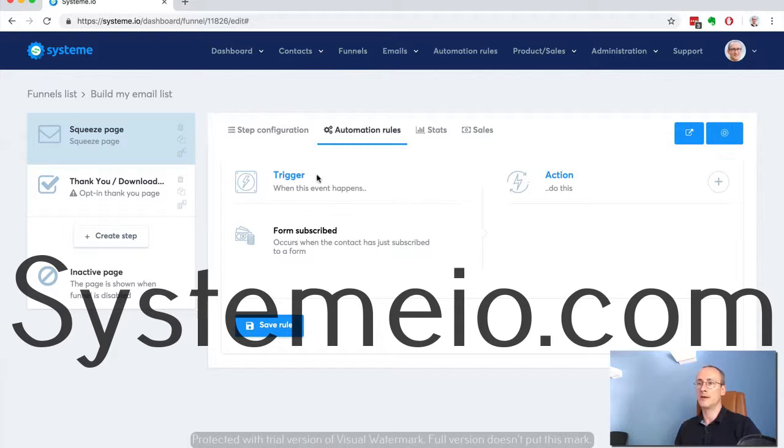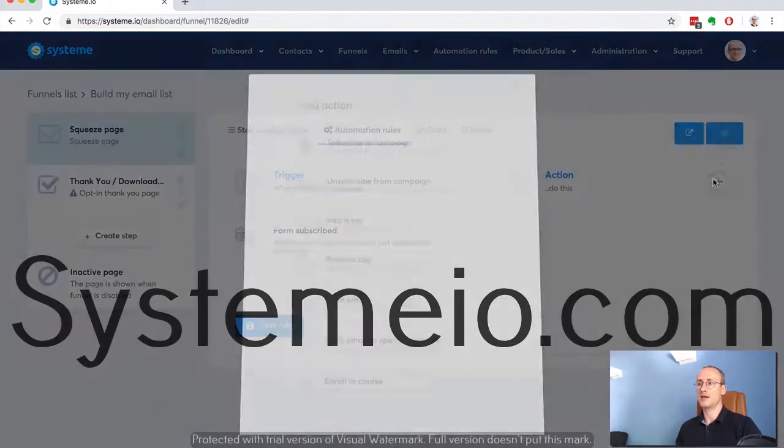Here you can set automation rules. You can go to the automation rules item in the main menu too, but you can do it inside of your sales funnel. So I selected the squeeze page. I'm in automation rules. When this form is subscribed, I can add some actions.